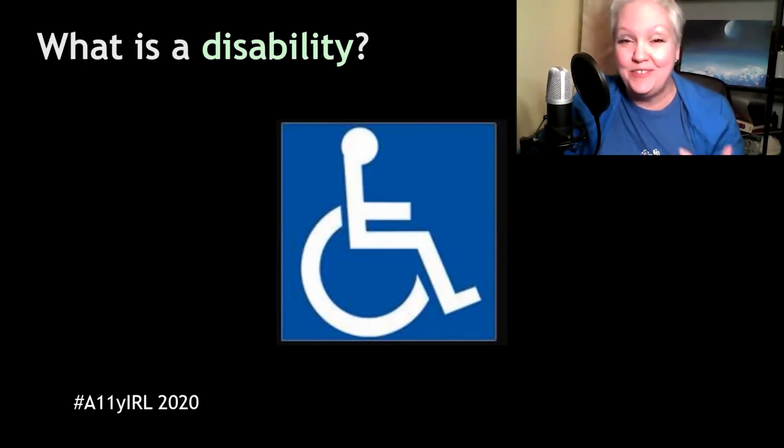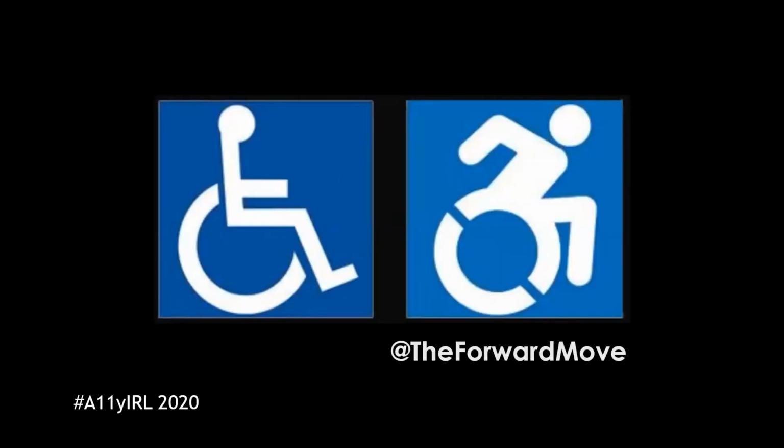So that's not even a very good representation of a person who might be using a mobility device like a wheelchair. So we've seen also an evolution of this symbol, where we have the dynamic symbol of access that's been championed locally here in Ontario by the Forward movement. And they're also on social media at the Forward Move.